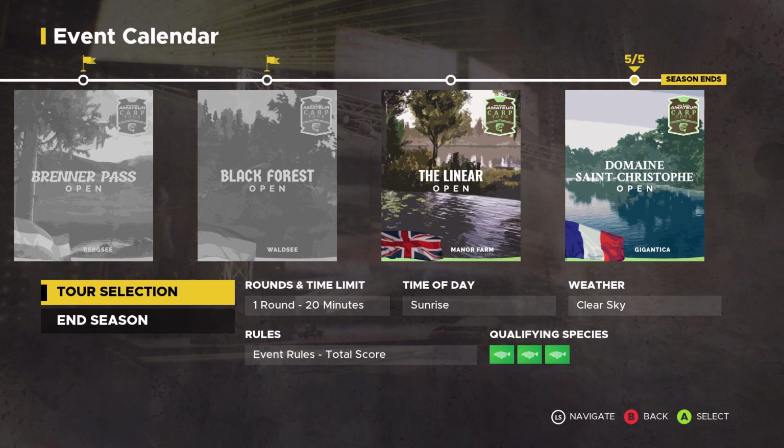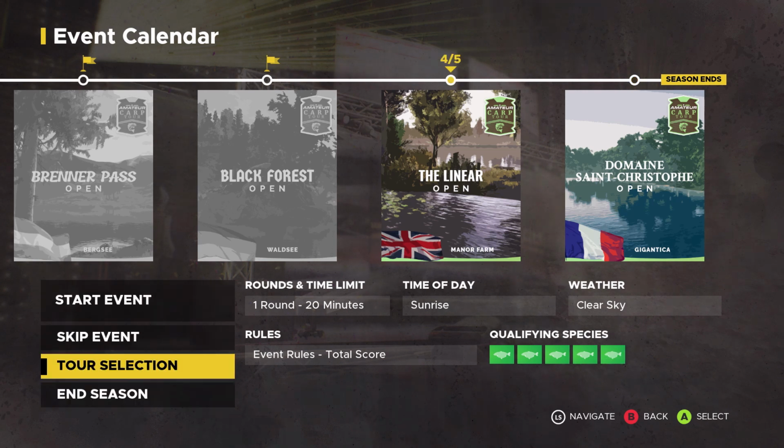I'm just saying. And following the Linear Open, it's the Domaine Saint Christophe. It's in France, in Gigantica. Wow, there's a body of water called Gigantica, and hopefully we'll catch some Gigantica fish. But first, the Linear Open, and that is going to happen in the next episode.